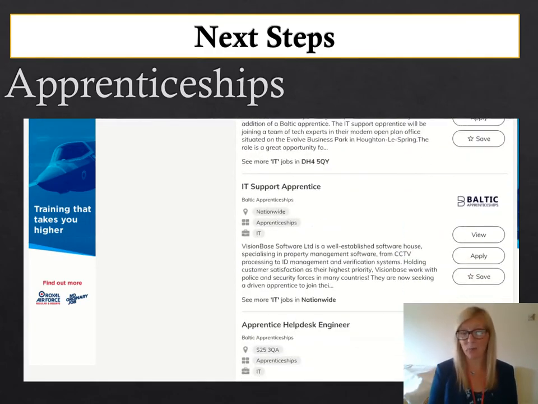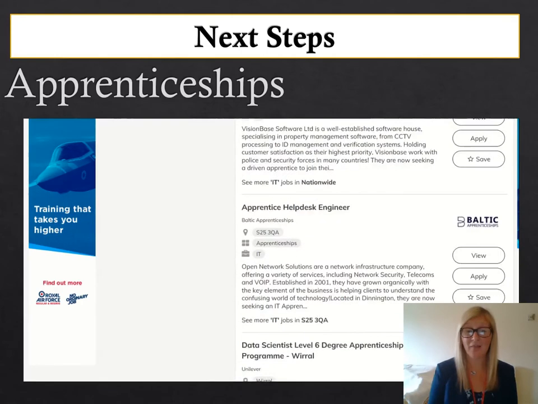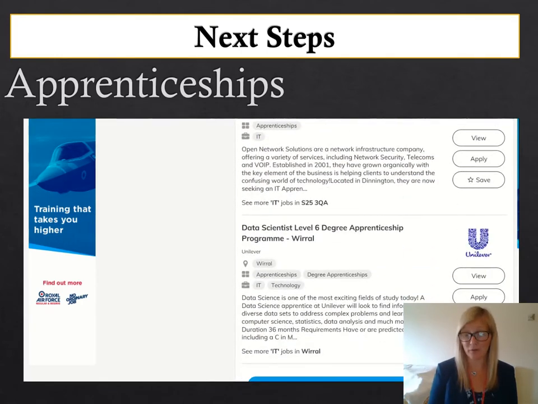So again, we have many students that opt for the apprenticeship route, and I will say here at King John Sixth Form we have an excellent careers team who really help you start looking at your next steps from the middle of Year 12 and then support you all the way until you finish in Year 13.